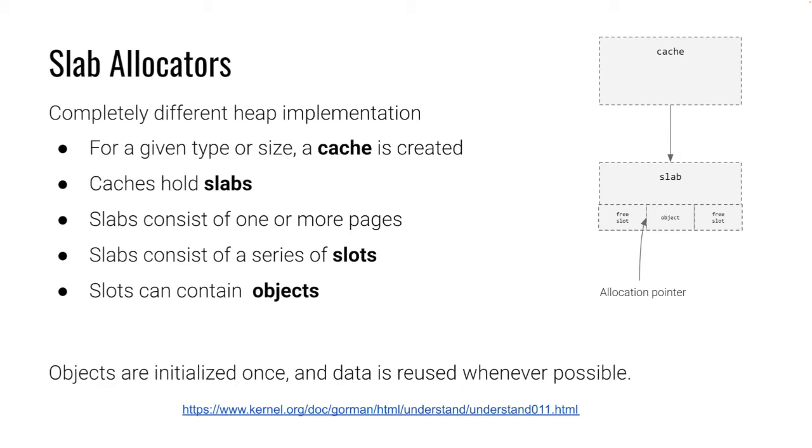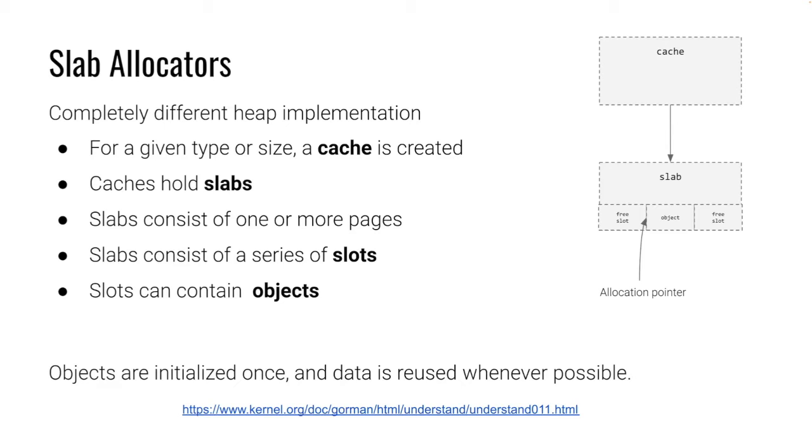So if the slot is the region of memory that is 256 bytes in size, what happens when a malloc occurs, or a kmalloc in the case of the kernel, is that the pointer returned is a pointer to one of these available slots. And once that slot is being used, we would say that the slot contains an object, or a kernel object. And so we see here that a pointer returned from calling kmalloc would be a pointer into the region of memory of the slab, specifically pointing to a slot that now contains an object.